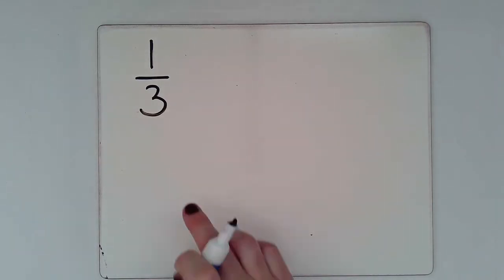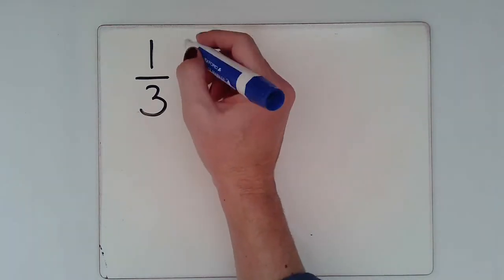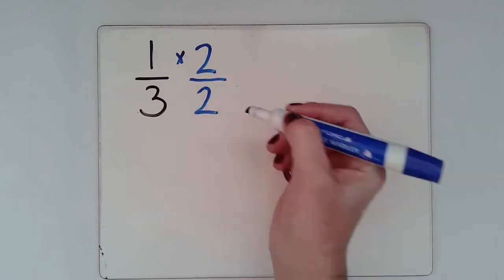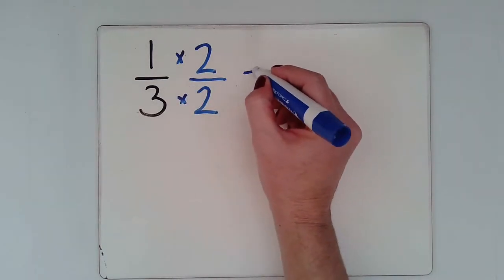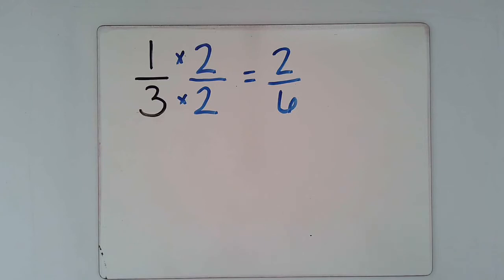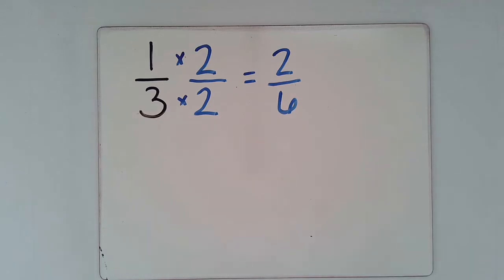So in this case right here, I have 1/3. Well, we know that 1/3 is also equal to 2/6 based on our model that we did previously. Okay? Well, we can also use multiplication to help us show that. Okay? One thing I could do is I can multiply the numerator by 2, and I can also multiply the denominator by 2. Okay? Giving us 2/6. Now I know a lot of times when we multiply, we think the number is going to get bigger, or it's going to change because it is multiplying. But in this case, it's not necessarily changing the amount, it's just changing the numbers.